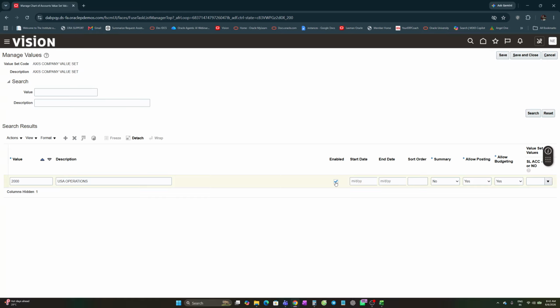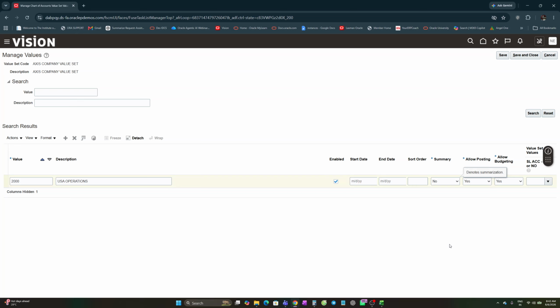You need to ensure that. If you don't want to use this company in the future, you need to provide the end date for this company segment. Then the company segment will automatically be end dated.